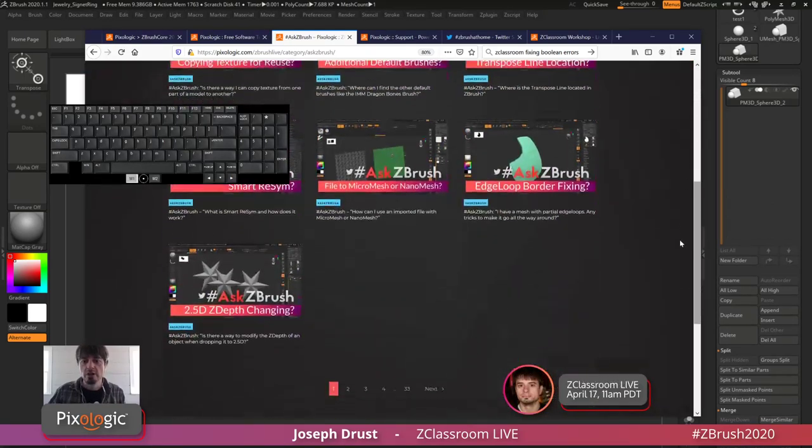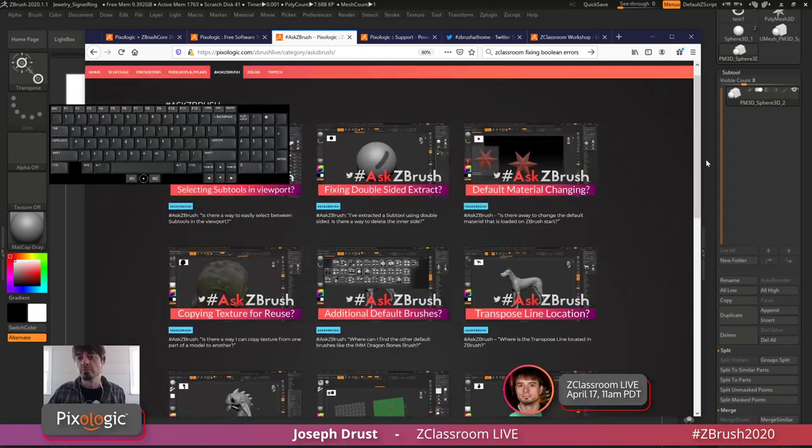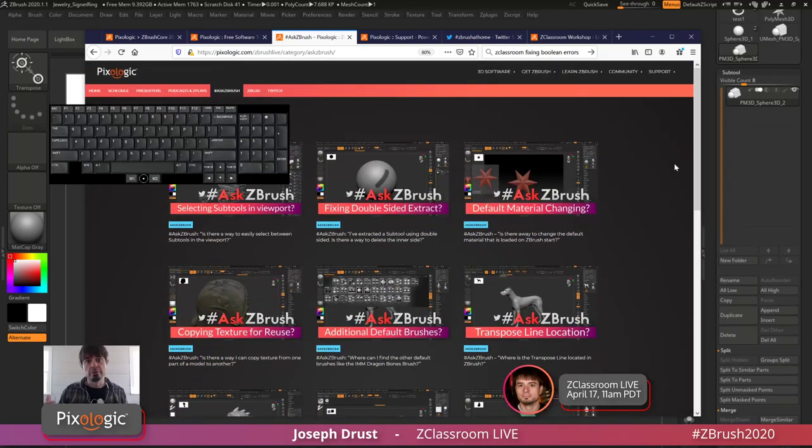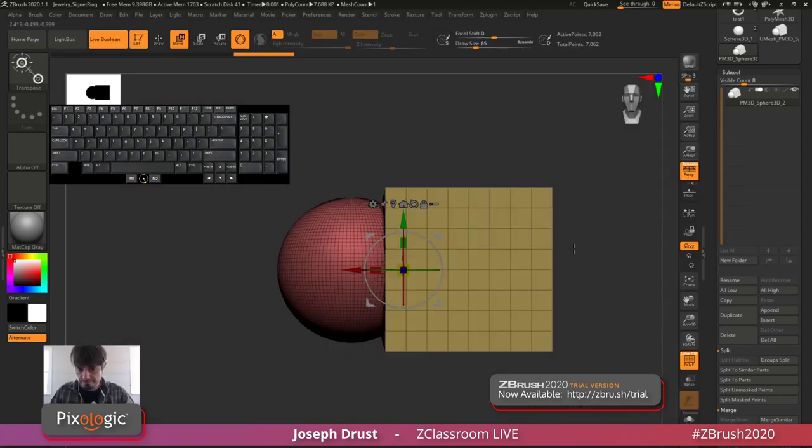Maybe not. But if you do a search for ZBrush and Boolean and nano mesh, there's one where I'll go through and take a nano mesh surface, apply it to a mesh, and then use it to cut it out of another mesh. And that gives some really cool details too, because basically nano mesh will allow you to take one of those insert mesh parts and you apply it to every polygon on the model. And then you get these weird kind of shapes out of it. And then you can use those in subtractive form, just like we're doing with the IMM Boolean, and it'll cut into the surface. So some cool stuff there too.